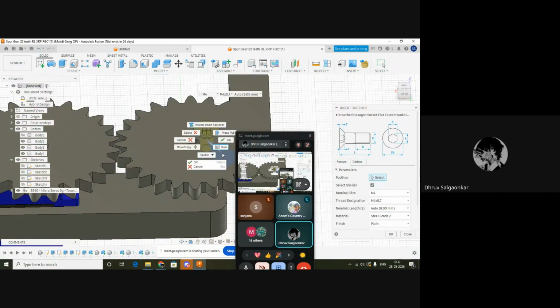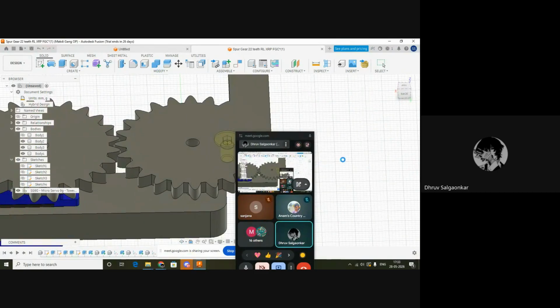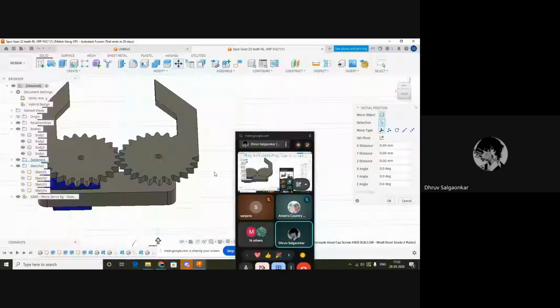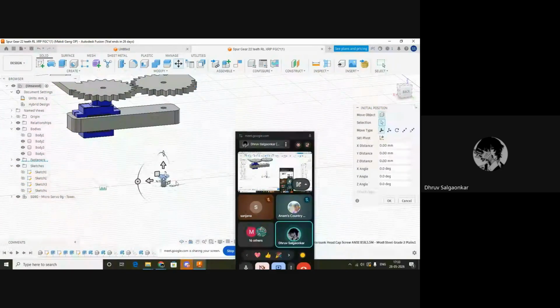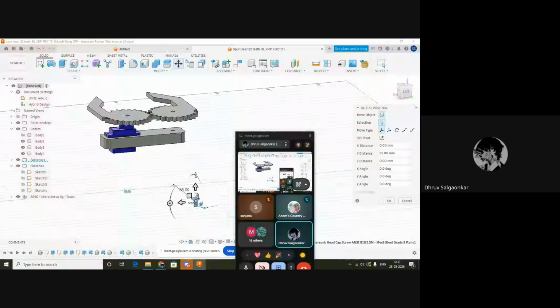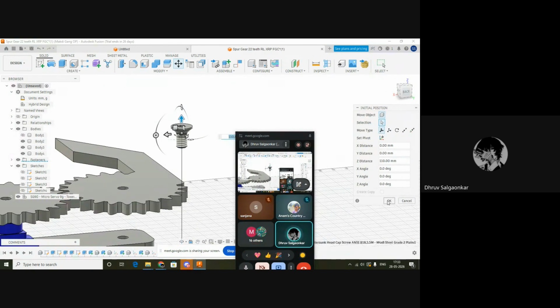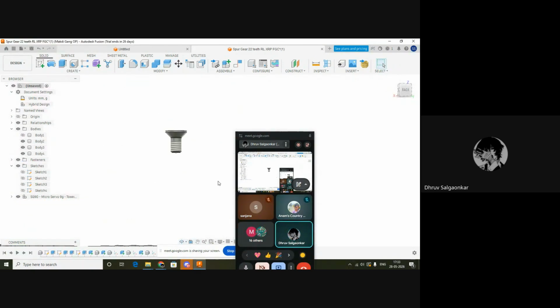As you can see, the screw has been created. Now we'll leave it as is.